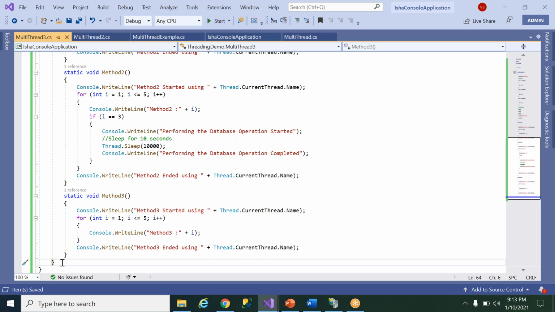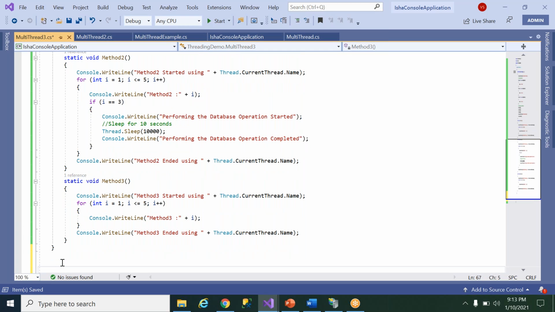Now, one more method I'll show you is the private split method.